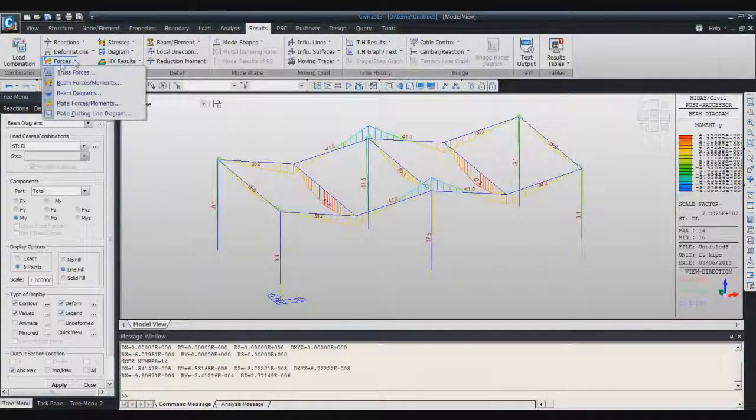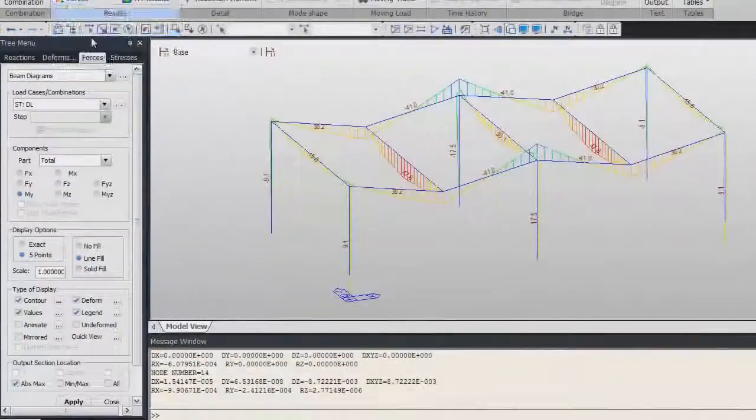Okay, so now I'll show you the forces. So this is the beam diagram for the forces. Display option, choose exact and solid fill. You can increase a bit the scale.